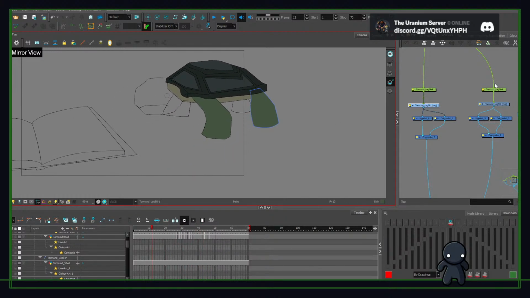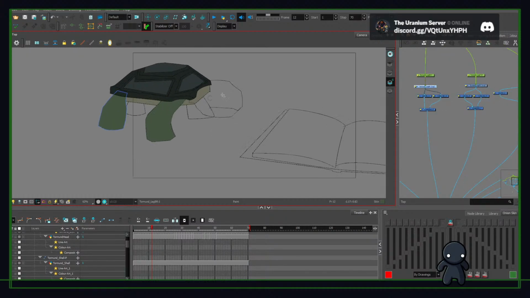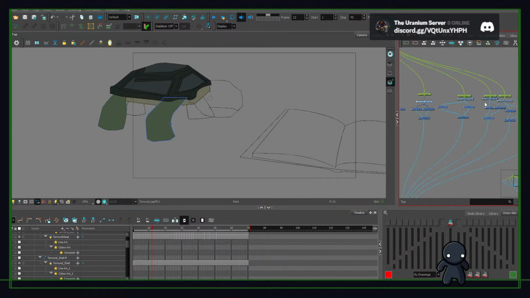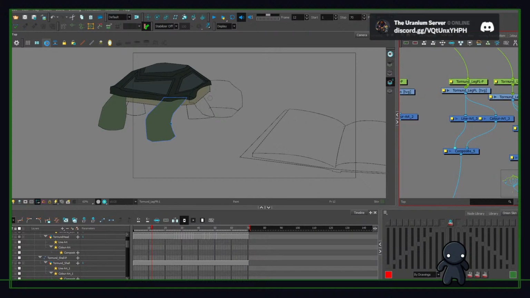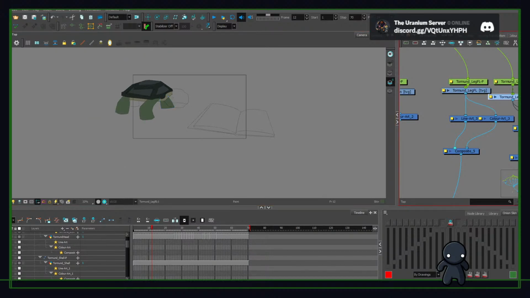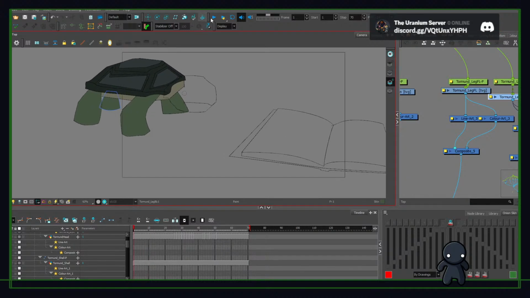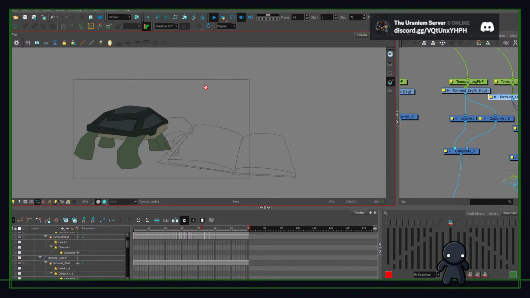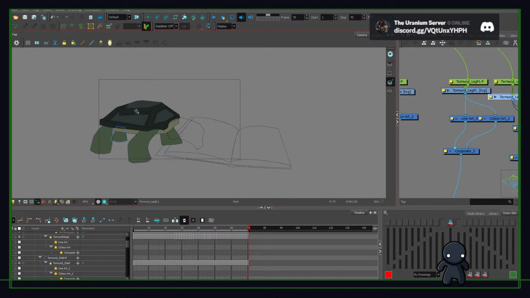Okay, and now the back legs, the ones on the left side, I guess, because now I have the mirror view, they would be the left legs. Now let's go with those, and those are going to be equally easy to work with. This one. They have no wiggle though. I don't know if I'm going to add any animation to them. Probably not. Let's see what it looks like. Tower of Books! Yeah. That's funny.